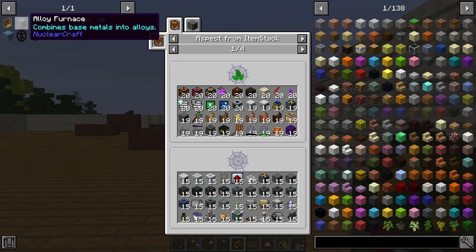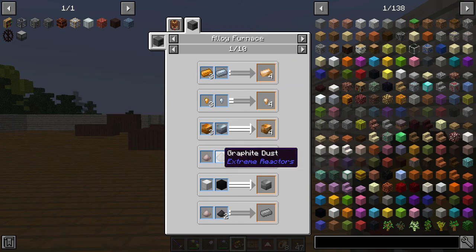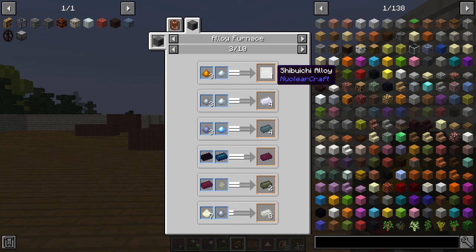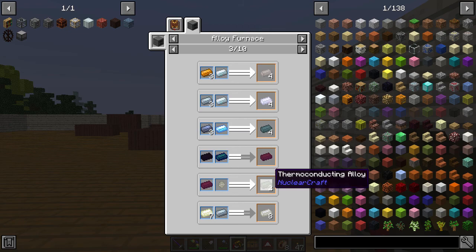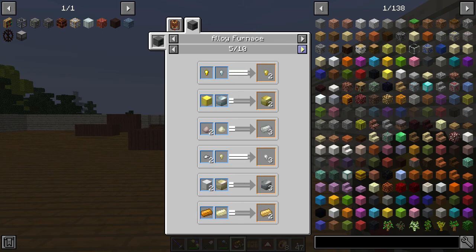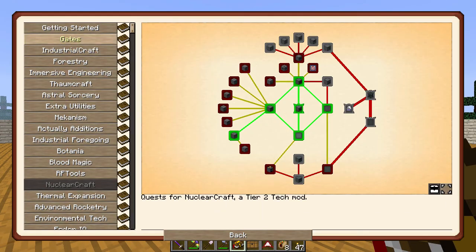But the nice thing with the alloy furnace is that it can be used to make things like bronze, steel. We can use graphite or coal, which graphite might actually be easier. That would be really cool. We can make ferroboron, tough, hard carbon, all of the nuclear craft ore stuff. There's a lot of things we can make now. And manyullyn, electrum. Can we actually make... Ooh. Energetic blend. Okay, so we can actually skip a lot of the gates.